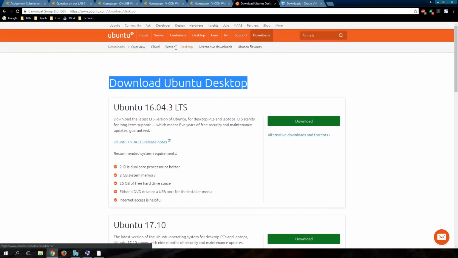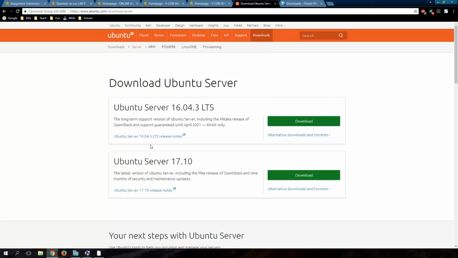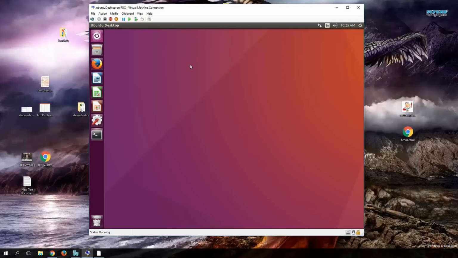Again, even Ubuntu comes in many flavors, such as a server version, which is basically just a command line interface, which is all you really need for a server. Anyway, we're not really here to talk about Ubuntu and Oracle. What I really want to talk about is how file systems work.